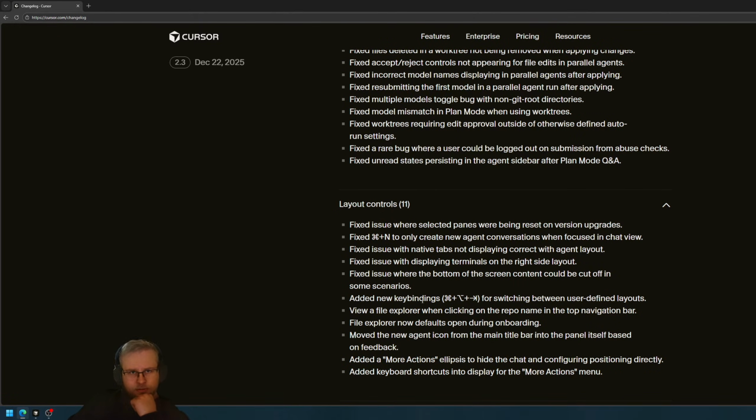New key bindings on Mac. Switching between user-defined layouts via File Explorer when clicking on the repo name in top navigation bar.